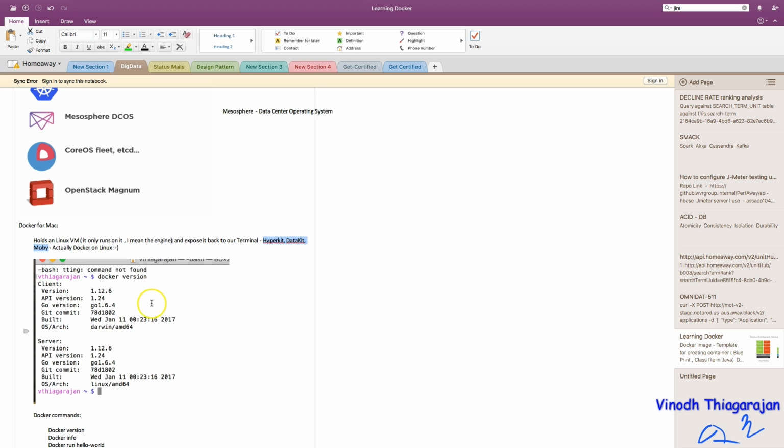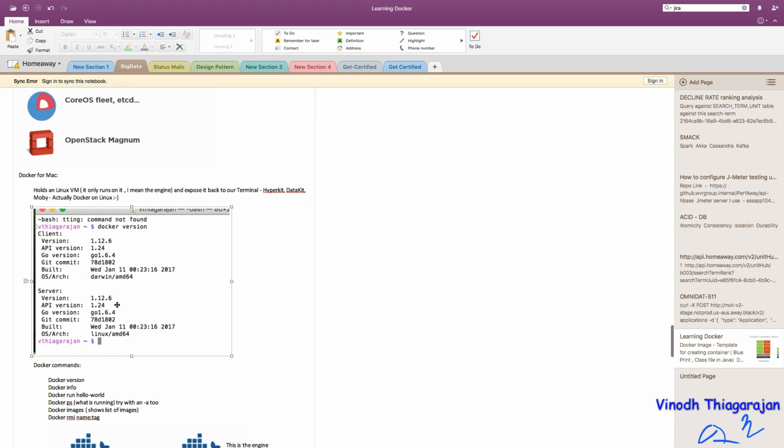When you type it in the command prompt, you can see the version. It is actually running on Linux, but the client, our terminal, is Mac, and it gives the version of whatever API and version of Docker we're using, 12.6.